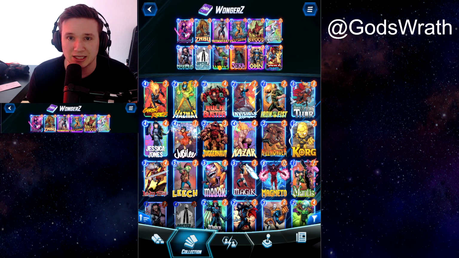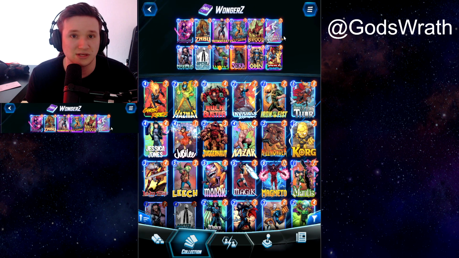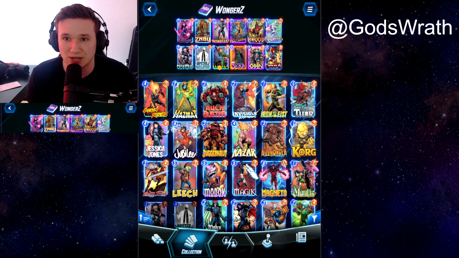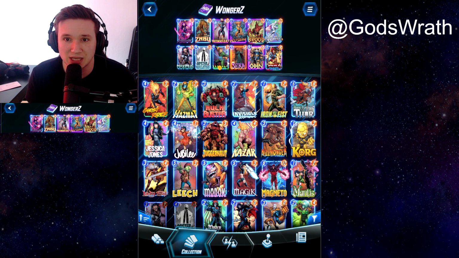So yeah, if you want to check that video out, I made a video on the Zabu and Silver Surfer nerf, and this is the deck that you can check out, and it's quite interesting because you can still make Zabu and Silver Surfer work with Wong. It's a pretty interesting and pretty cool deck that you can play.